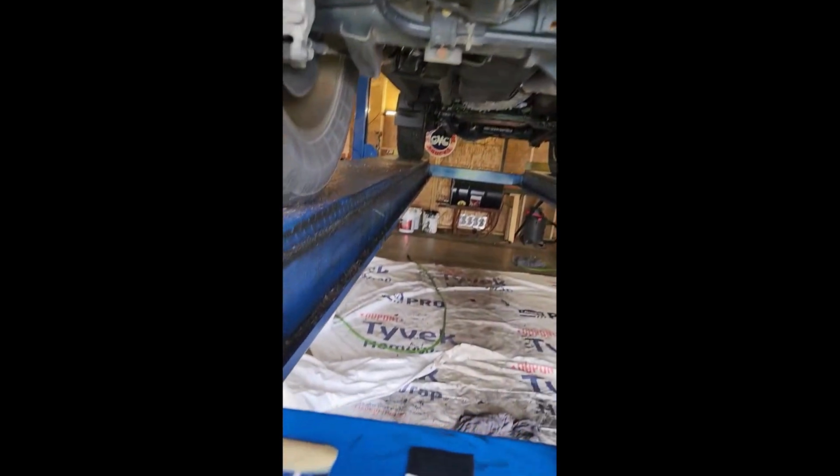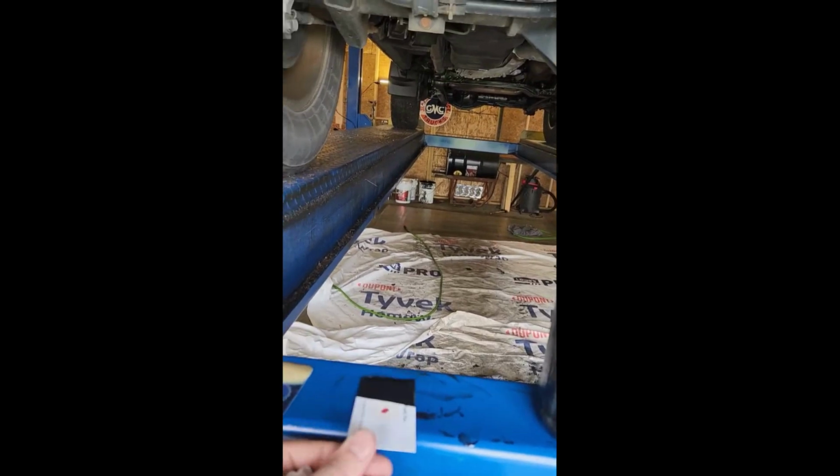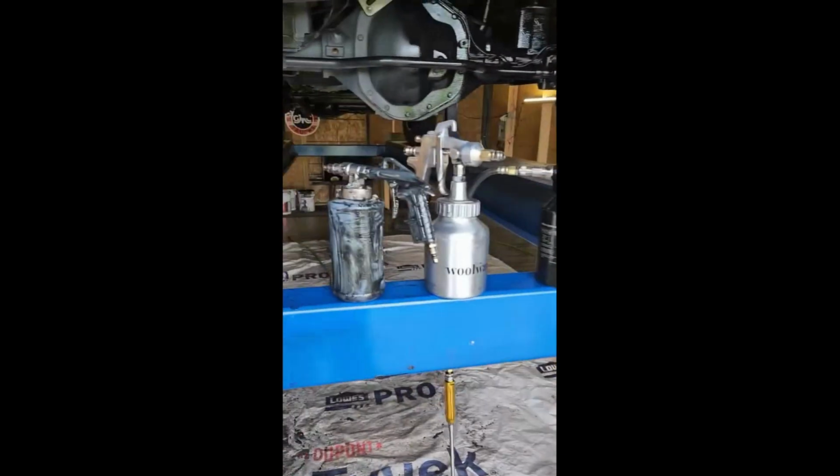And Woolwax comes in what they call tan or clear, and also in what they call black color. You can buy it in a can. You can get it in a 5 gallon bucket. You can order about a 55 gallon drum if you wanted to. The spray guns, it's super easy.